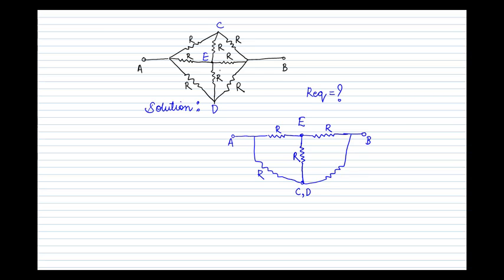Now come to point D. Between A and D we have resistance R, so here you can take any resistance R and draw it. And here this is any resistance R between D and E. So say this is resistance R I'm drawing. And there's one more resistance R here. So this I can draw as.